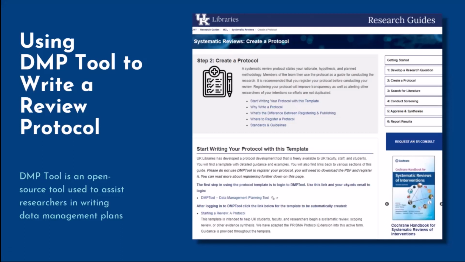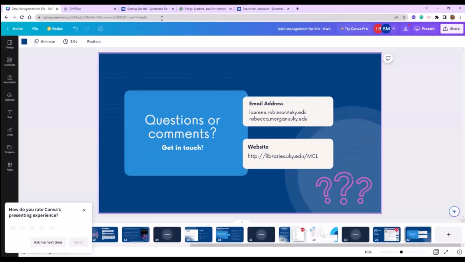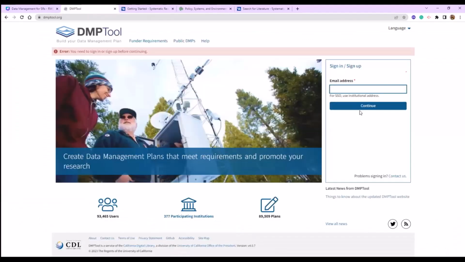So just to make sure that we have all bases covered, I'm going to show you how to do that right now. There we go. That's what I wanted to do. So you can just go to dmptool.org. You don't have to enter it from UK or anything like that from databases. And then we have, I don't know if we want to say subscription, I don't know exactly what the term is, we have a relationship, we're an institutional member. Thank you, Lauren, of DMP Tool as University of Kentucky.